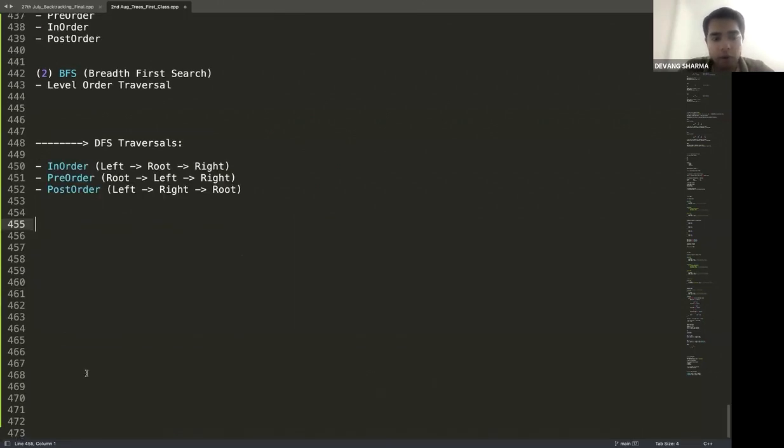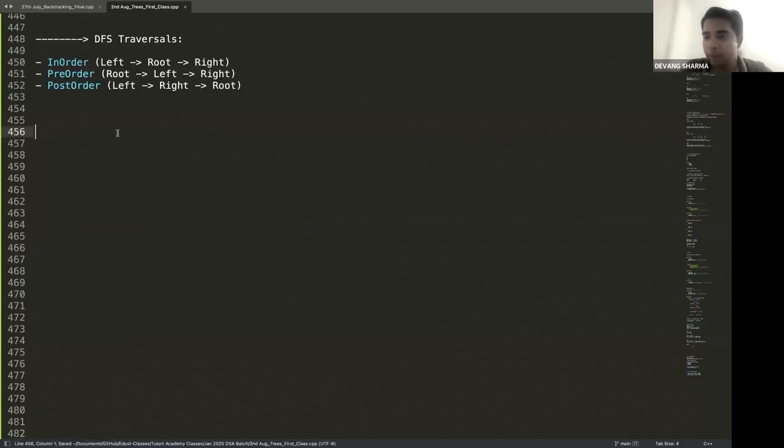Okay. To understand all of these traversals better, in-order, pre-order, and post-order, I'm going to take a sample binary tree. On that sample binary tree, I'm going to tell you what the in-order output is, what the pre-order output is, and what the post-order output is. And I will give you a shortcut trick to remember this, because I've seen people struggling remembering that. So I'll give a very simple shortcut trick. Once I'm done with these two, I will give a binary tree to you guys, and you need to tell me the in-order, pre-order, and post-order for that. Okay, let's start with the one that I am taking first.